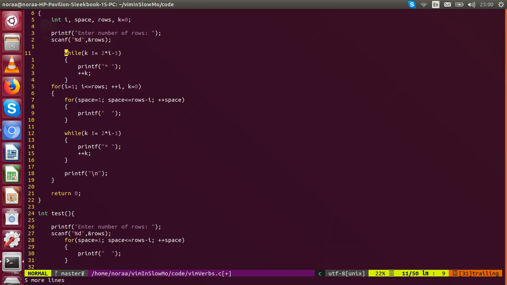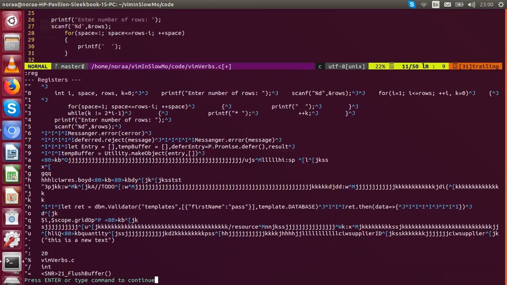Now, how do you find where you saved, or which register contains what, for instance? This can grow as much as the registers are available. So how do you find where you saved all this? You can just go to command mode and type reg, and here it gives you the list of all your registers. So if you look into register 1, there's nothing there.